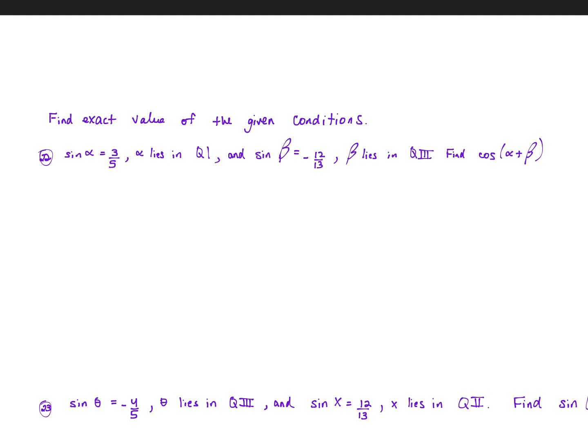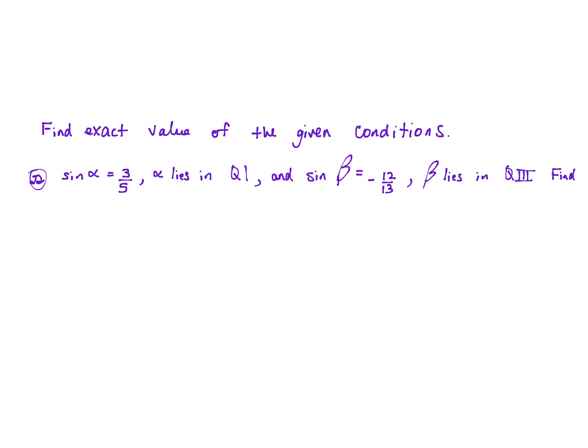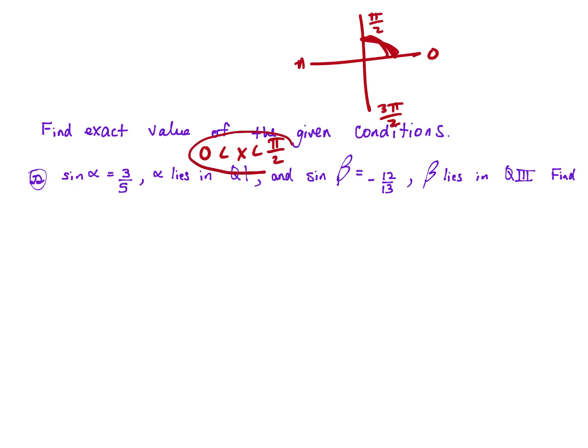All right, so looking at 22. Ms. Carver, quick question. On the test, is it going to say your u is greater than? Good question. It could say lies in quadrant 1, or it could say from 0 to pi over 2. You have the unit circle with you, so use it. It has 0, pi over 2, pi, 3 pi over 2, so just look at your quadrants and see which one it is. If it doesn't tell you quadrant 1, it's just one extra step to determine that. So it may give you the interval like this, or it may say quadrant 1.